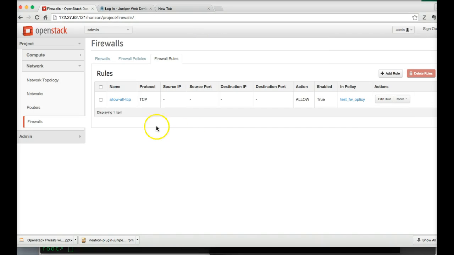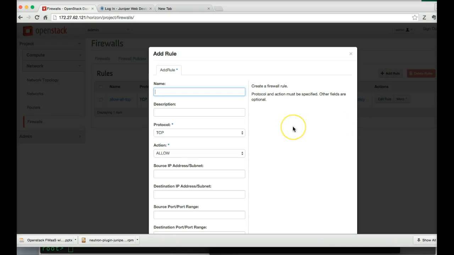So what we're going to do is create a firewall rule, say just ICMP. You can see we can do that.